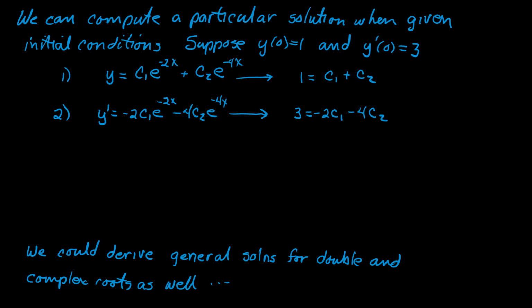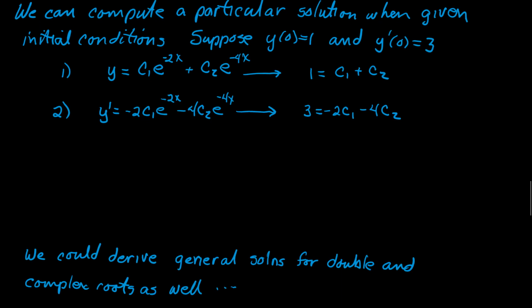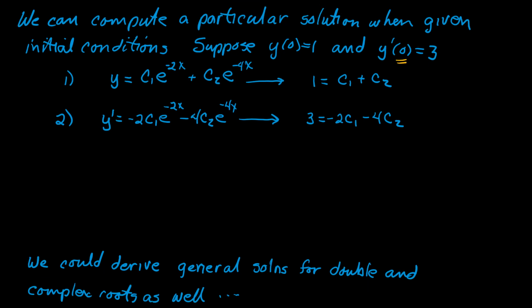Next thing is going to be working with the derivative. How do I know I'm working with my derivative? Because one of my pieces of initial value information talks about the derivative of y. Taking the derivative of my general solution here, the derivative works out to be that. Need to use the chain rule a couple of times, but I'm sure that by this point that's no big deal for you. Then when we go to use the initial value with y prime of 0 equals 3, we're going to apply this to the derivative of the general solution.